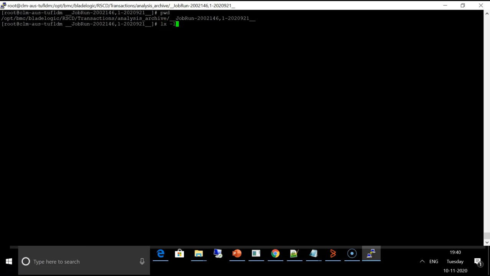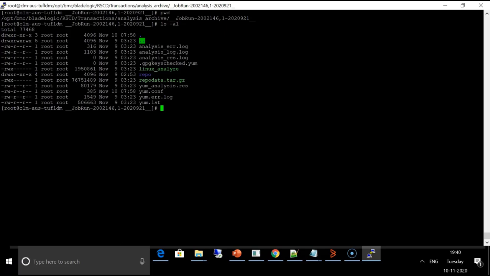Now if I do ls -la here, we'll see that the contents are similar to what we saw in the patch support zip file. The metadata is also here, so we can use these files to run a yum update command and see if we get an error outside of TSSA as well.